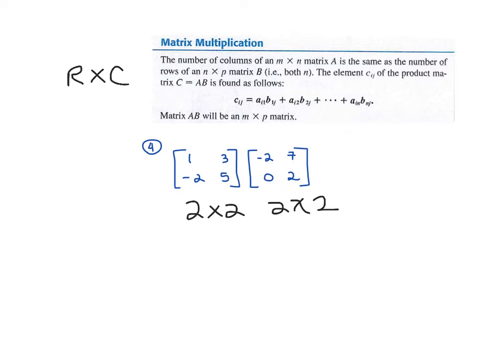Now, to double check if the product or the multiplication is possible, I'm going to write down what the dimensions are. And then these 2 inside numbers must be the same. They must match. If they do not match, your answer is no solution. If they match, the resulting matrix after we multiply is going to be the outside 2 numbers, and the resulting matrix is going to be a 2 by 2. And I'm going to show you how we're going to get to that.